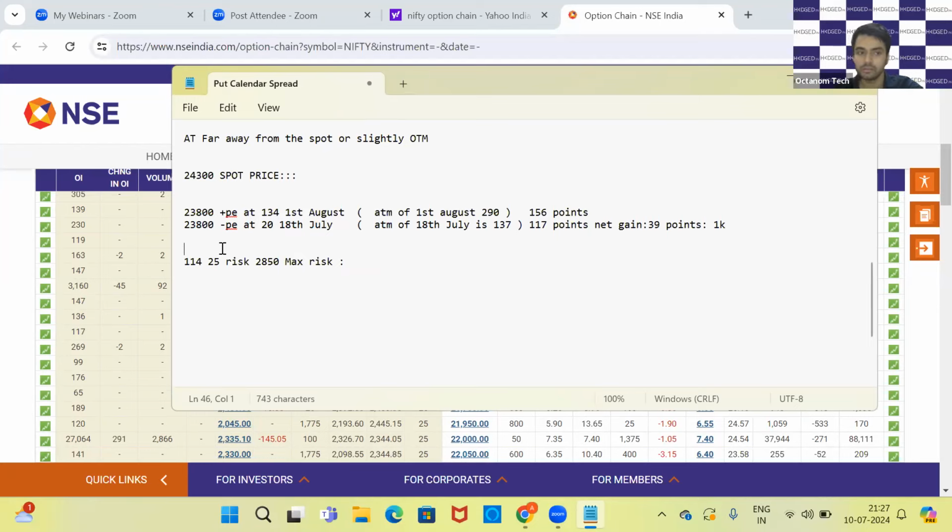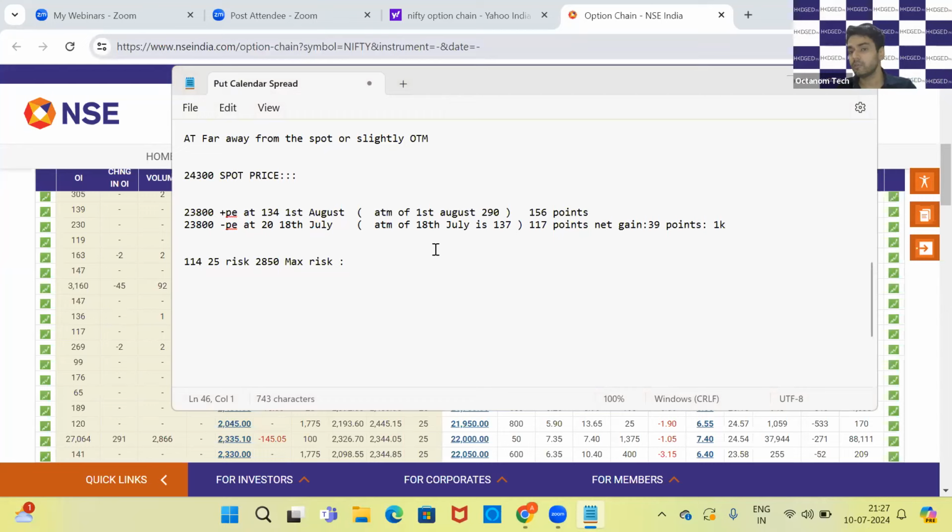Is this clear? Why is the difference better? Because I'll be selling July puts. I have the first week of puts, then the 18th, so I have 18 July puts, 25th July puts, and 1st August puts to sell with me.